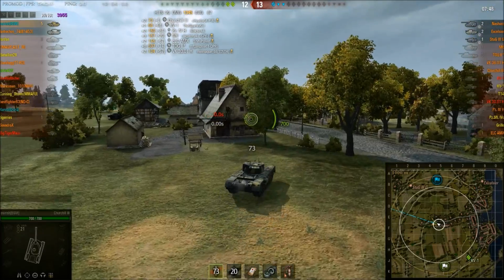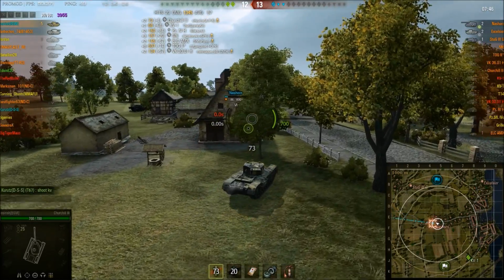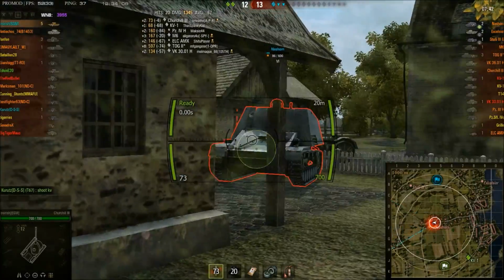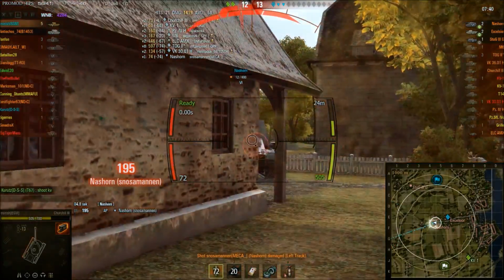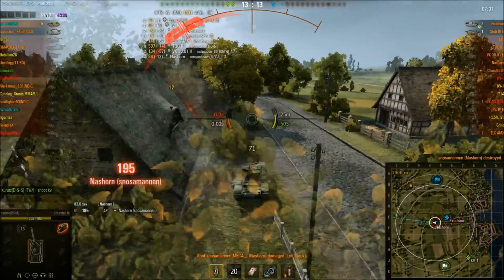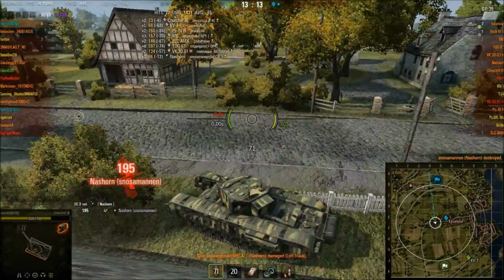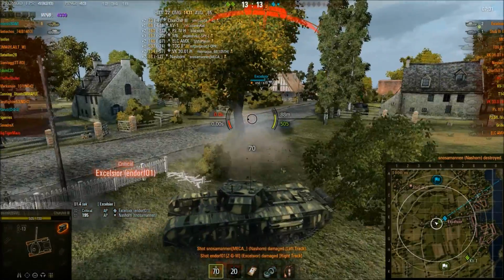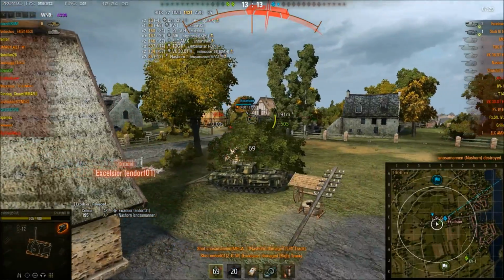No Sixth Sense, don't know if I've been spotted, I probably have, but I've definitely been proxy spotted now. So I'm hoping our KV-1 can maybe kill him. So I take one hit, take out the Nashorn, and unfortunately I'm too slow, the Excelsior has come up. And now the Stug has come up.